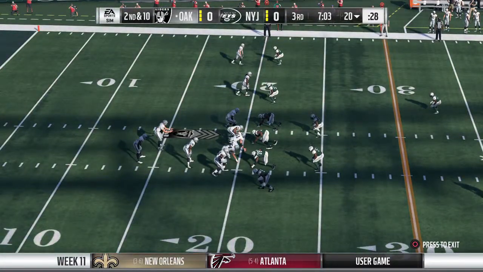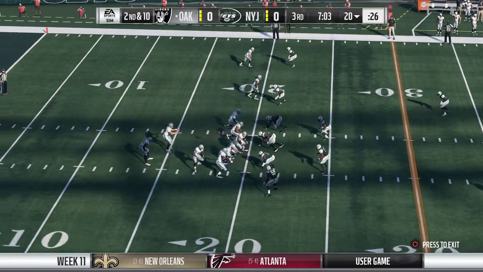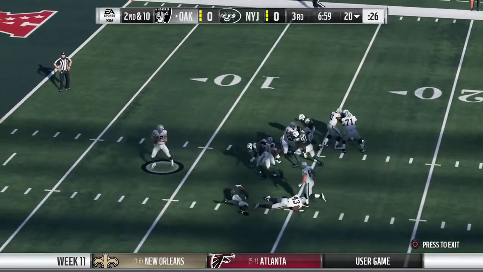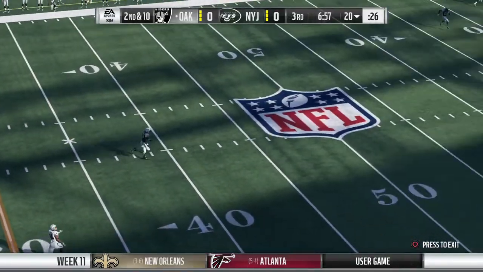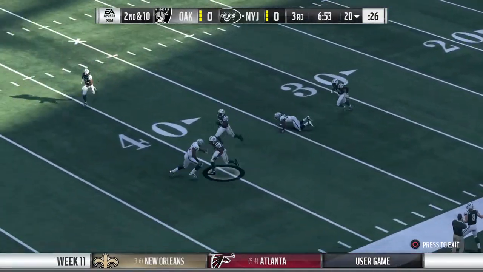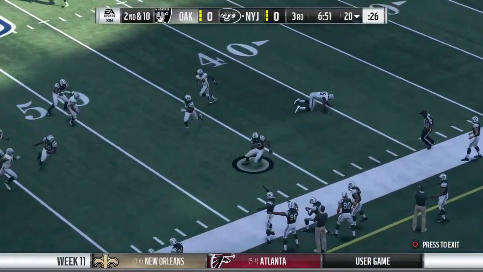Green 39. Green 39. And 2nd and 10. He'll look to throw again. He's going to launch this thing way downfield. Into heavy traffic, and it's intercepted. Picked off at the 30.